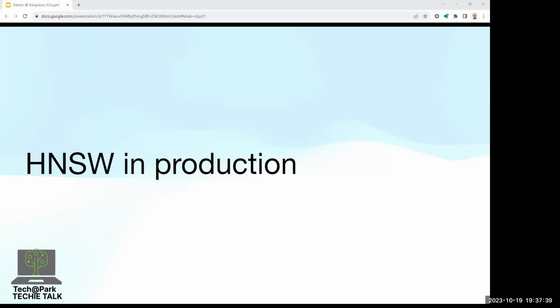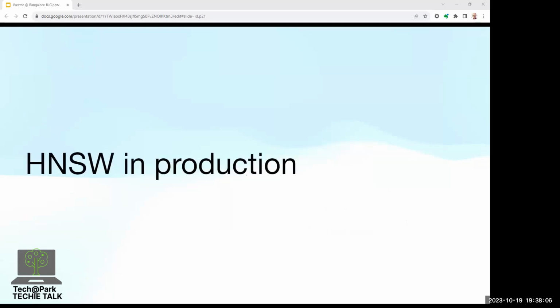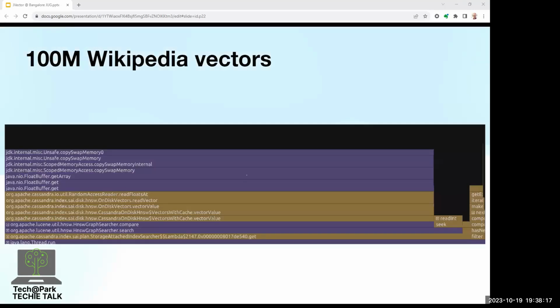And so the best you can do is keep the top layers in memory, because that's guaranteed to be only about 10% of my data. So I can afford to keep that much in memory. But even with those top layers in memory, searching that bottom layer where effectively every vector is randomly accessed, it's brutal. And so I knew that was a downside, but I didn't know how bad it would be. And here's how bad it was.